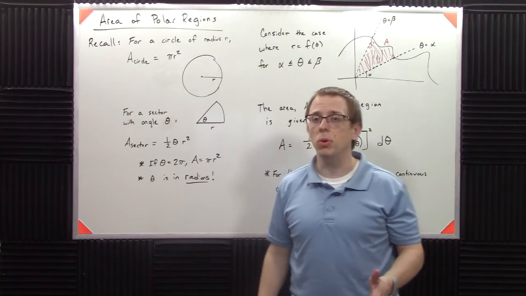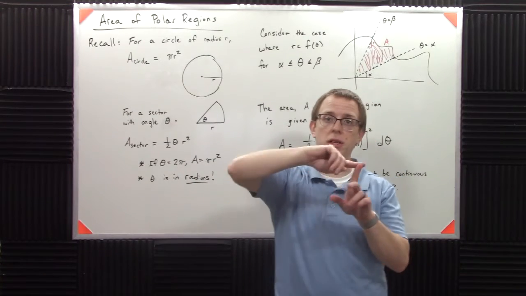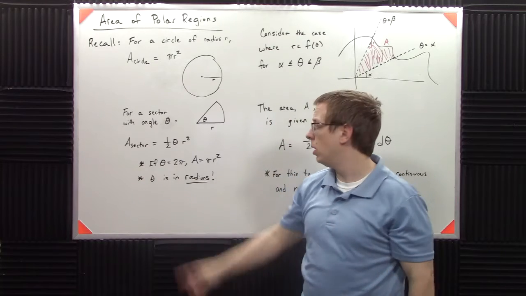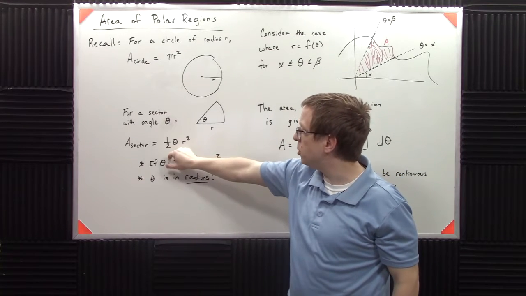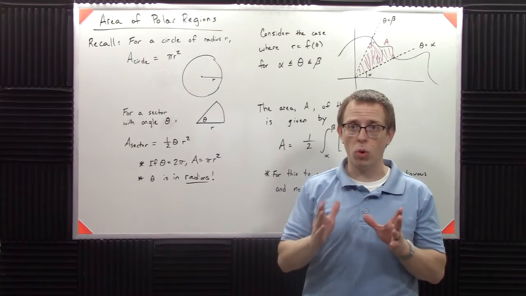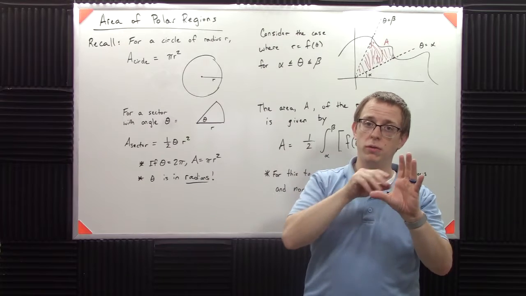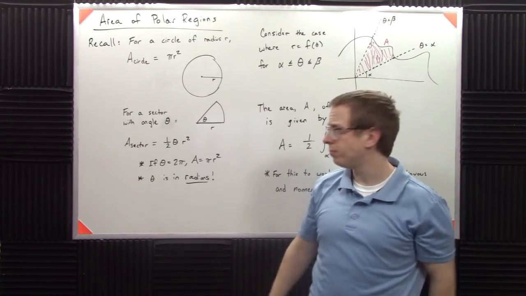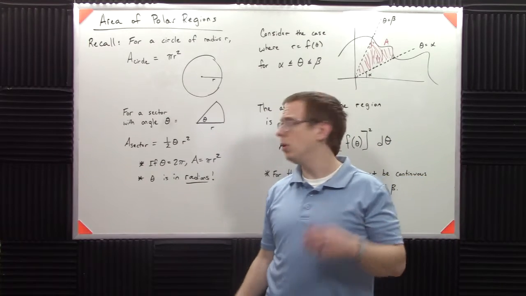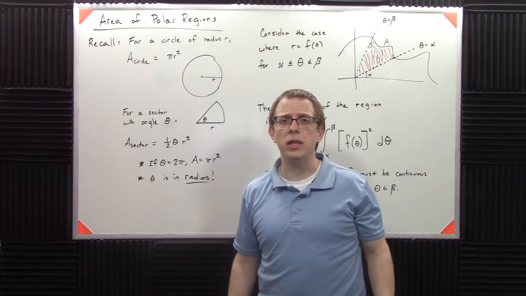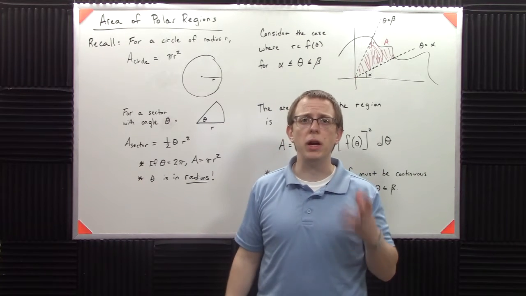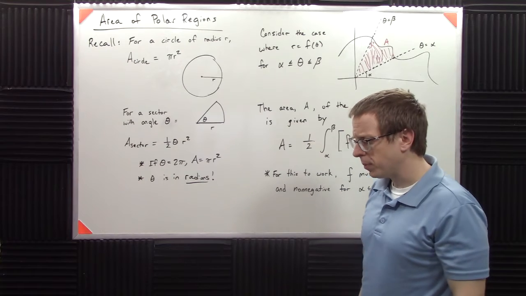Now this is pretty simple. If theta is 2 pi, which means that it goes all the way around, so it's really just a circle, and you plug 2 pi in here, the 2's cancel, you get pi r squared. So it's really just a proportion of how much of the circle you've covered. Another thing to remember is theta needs to be in radians. If you're trying to plug in something like 90 degrees there, that's kind of nonsense. You're going to get a not useful answer. So make sure when you do this that theta's in radians.